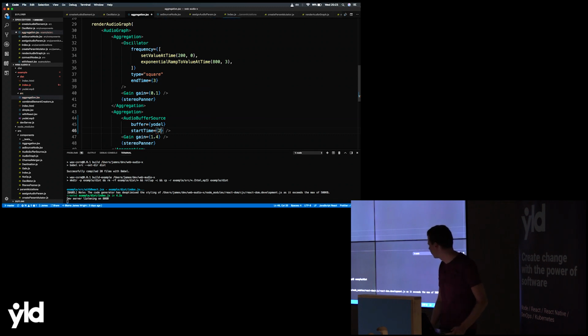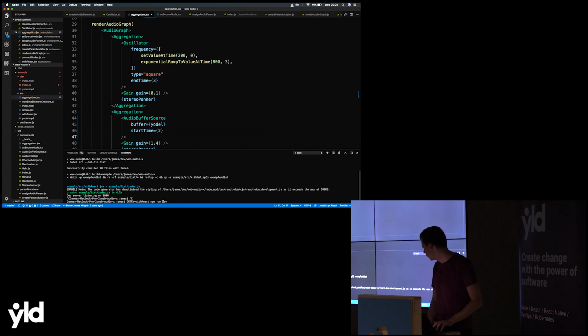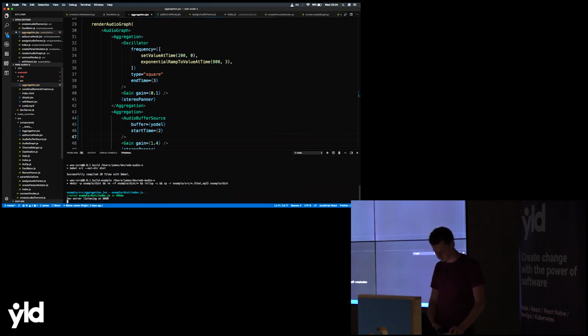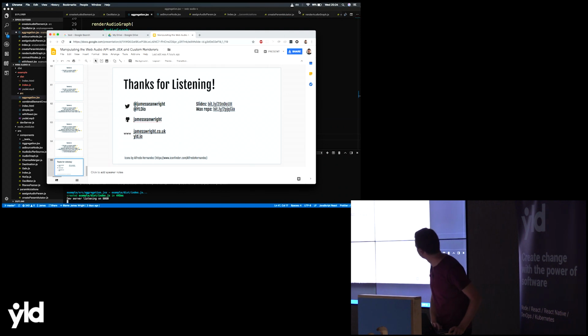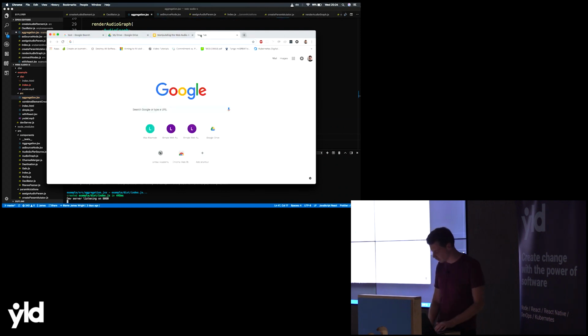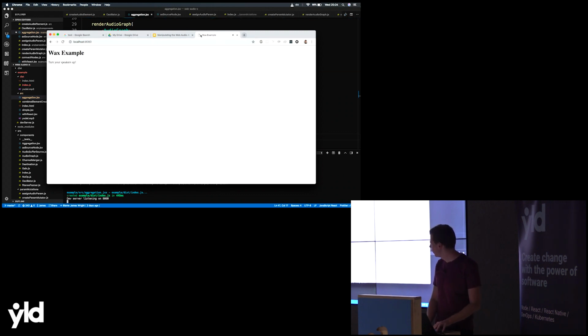So I could say start time equals 2 seconds, for example, and hopefully if I start this, the aggregation example. I'm using node static and there's some weird caching, so I'll have to do a hard refresh.